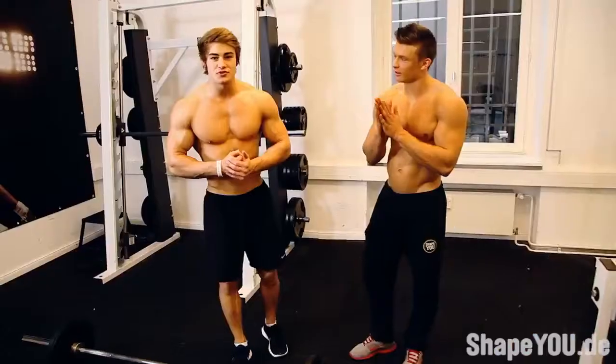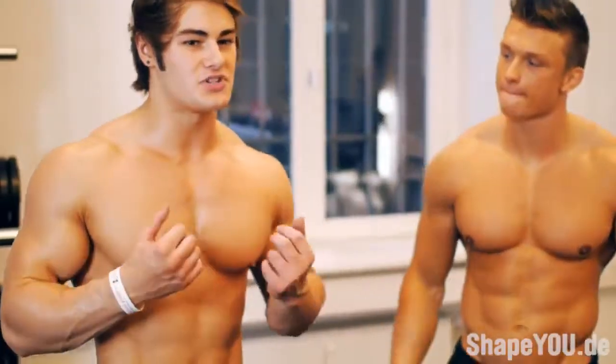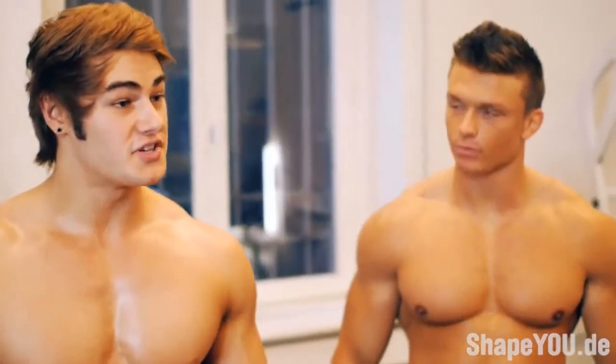Alright, that's it for barbell curls. Make sure you guys do perfect form on this. Make sure you get the full range of motion. Don't cheat yourselves on this. Club Shred members, we don't cheat, baby. We got one more bicep exercise to go, and we're gonna be done with this.